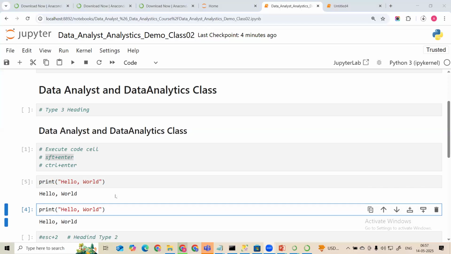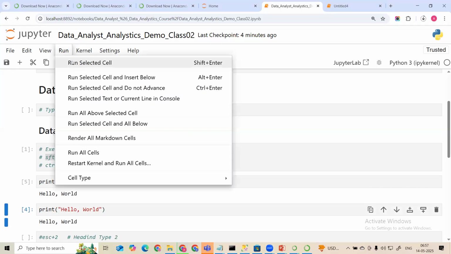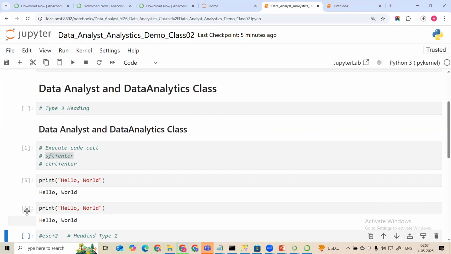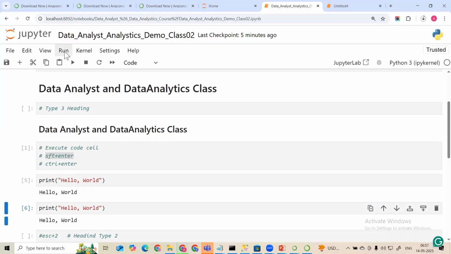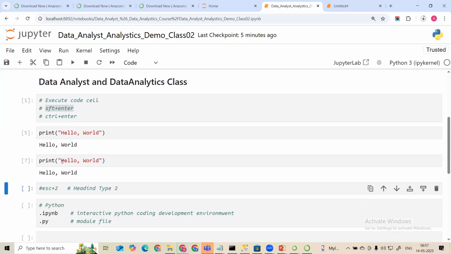Be on this particular cell and click on run the selected cell. Now you can see this cell number is 6. Now I am running this again, and it gives me number 7. Run this selected cell, you can see number 7. Why? Because we have executed these cells like 1, 2, 3, 4, 5, 6, 7, so these numbers follow how we have executed them.